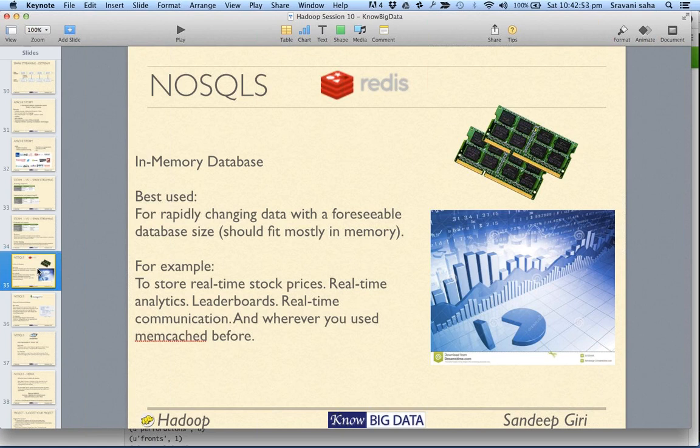Say for example, when we're talking about recommendation, once you have done the computation of the recommendation and you are at the last stage, your data has become a few GBs. From hundreds of terabytes you have converted your data into a few GBs. Now you want to do further computation on these few GBs, and you have to keep on doing computation on them all the time. In those cases, it's good to have everything in Redis. If your data is small, it makes sense to have everything in Redis.